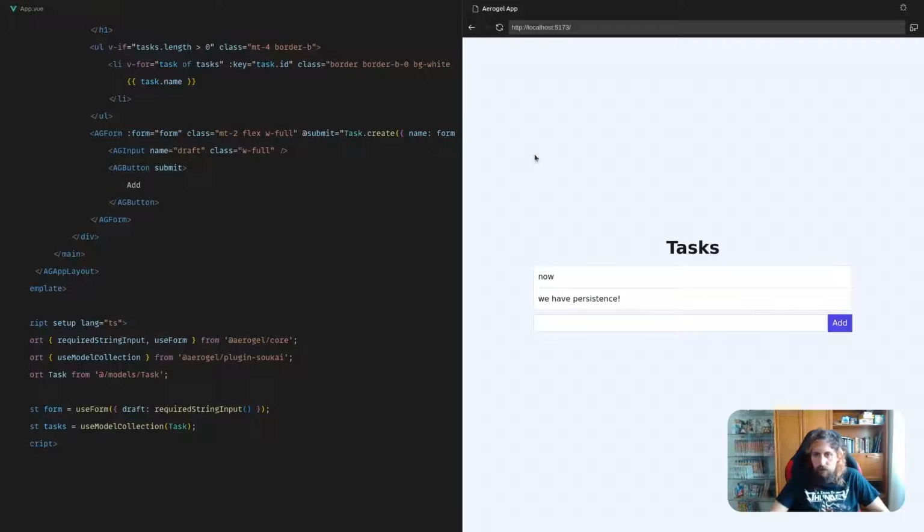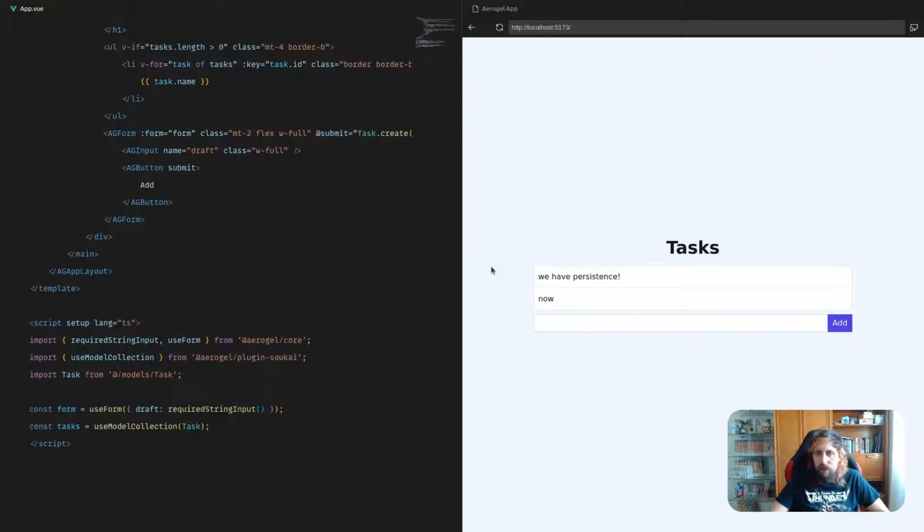Let's see if that works as it should, and yes, it does. By default it is configuring IndexedDB, but this can also be configured if you want to change it. So yeah, that's pretty neat, but we still need one more thing to do. Now this is persistent, but it's only persistent in this browser. If I use a different browser or a different device, we will still lose the data, right? So it would be nice if we have it safe in the cloud.